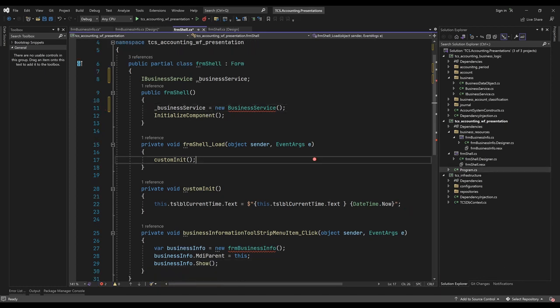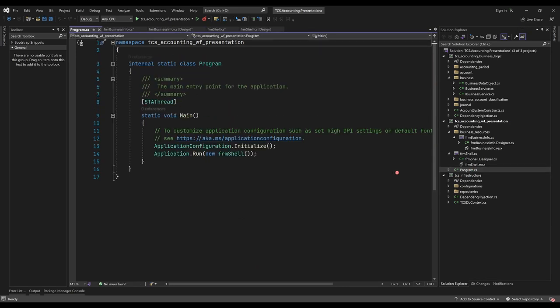So the very first place to start is the Program.cs file, which is the entry point of our application. The Program.cs file is where everything starts in a Windows Forms application. And we have this class Program, and we have this ApplicationConfiguration.Initialize, and we have the Application.Run, and you notice the very first form that gets injected is the form shell.